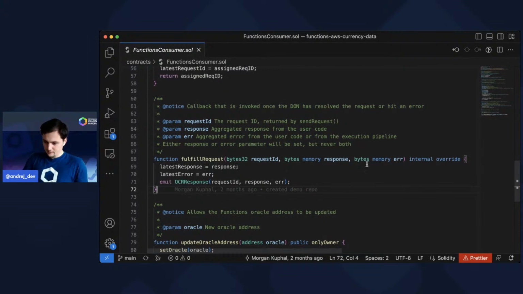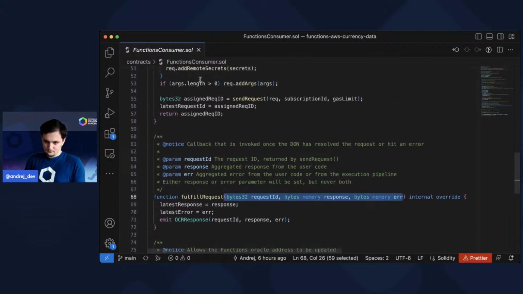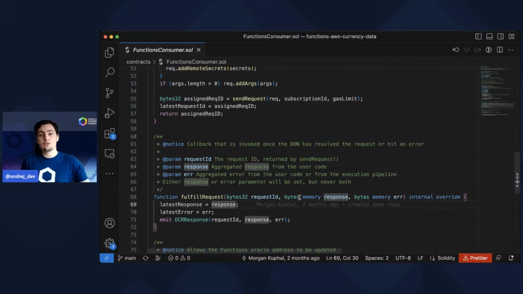And here we'll have the request ID, which comes from the send request function, the response, and if there is an error, an error. This response is bytes, so you can send whatever response you want, but it's up to you to know which response you're expecting. So you can then convert it and do whatever you want with that response.